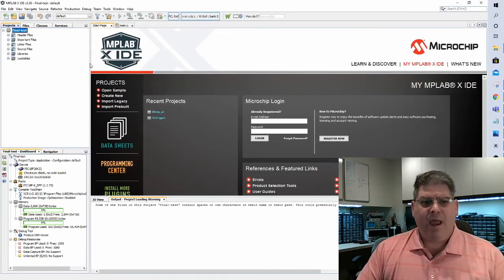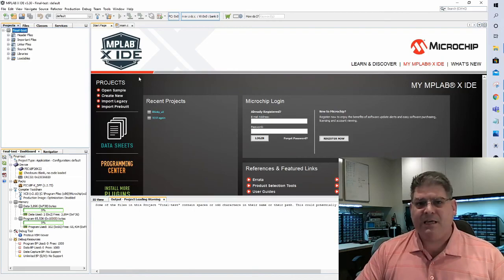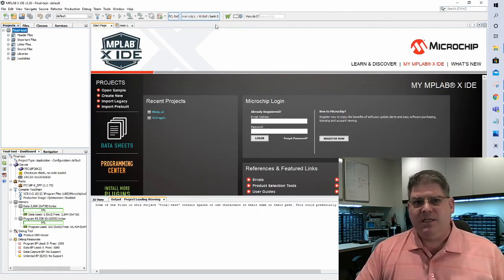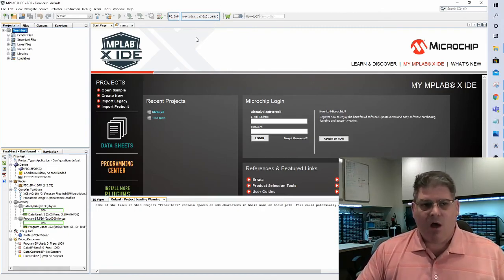Okay. Now, the next thing that we want to do is we want to download and install MPLAB X, and I've been having some trouble with the latest revision, so I've gone back to using version 5.30. It seems to work stably for the plugin. 5.35 works fantastic for everything else, but I couldn't get it to work, and it's caused me days of frustration. So I've reverted back, and we'll use this to get started.